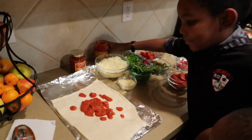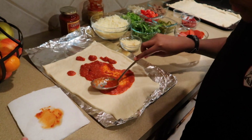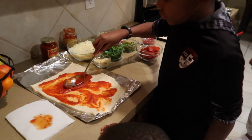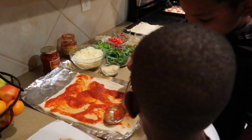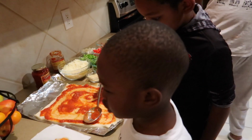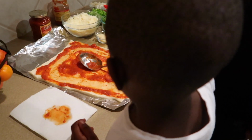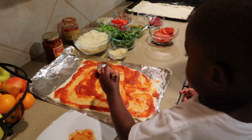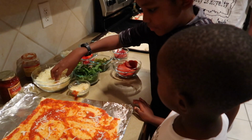Here's the spoon. There you go. I'm doing it with my brother. Mom, I want to do it with my brother. You gonna do it with your brother? Yeah. Well, you ask him if you want your help. It smells not like good pizza. Okay, here's some. Oh, brother, so nice. You ask him, does he want your help? Yeah. Okay.